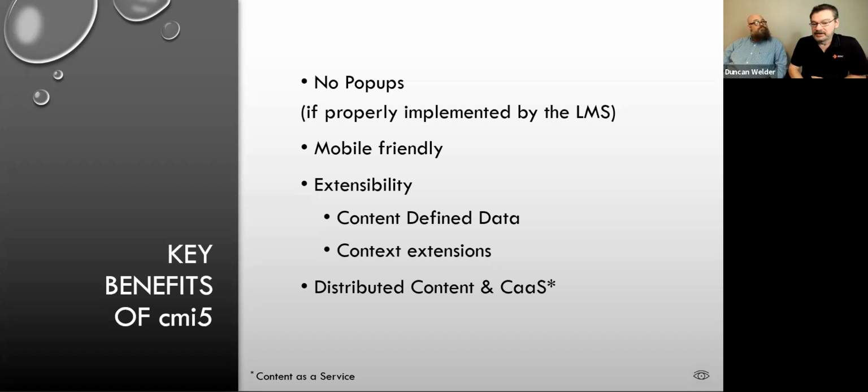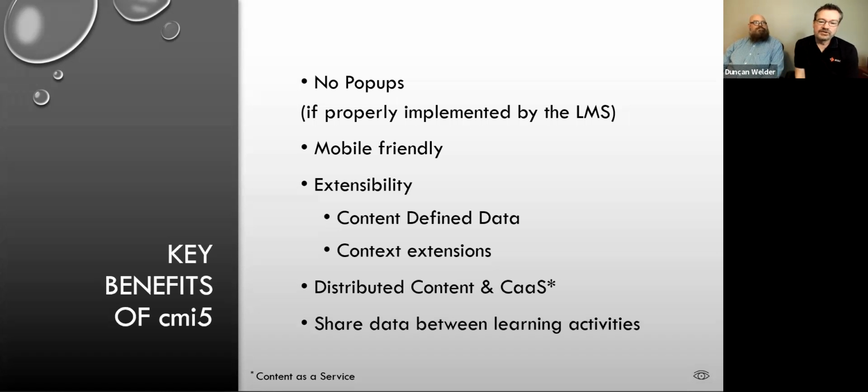Another great advantage of that is, with SCORM, when you make a major change, you've got to re-import it into the LMS. You can't just go out and update the content. It has to be re-imported so the LMS is aware of all the data items. Well, with CMI5, and we have done this, somebody gives us an update, we just go put it out on the server without ever even telling the LMS that it's changed. It doesn't need to know. It doesn't care. You can share data between learning activities, and we've got an example of this, so I won't go into that in any great detail right now.